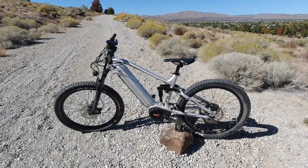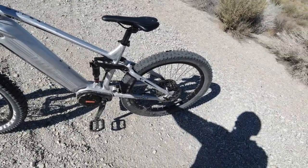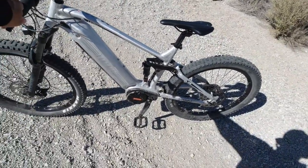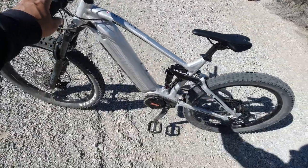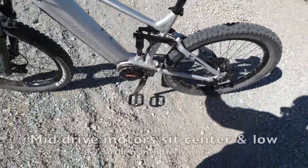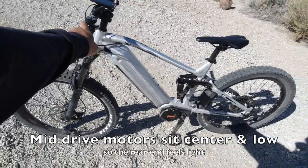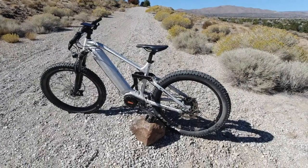Another thing I noticed is that this bike is easy to pedal even when the motor is off. With no big hub motor, if the battery dies you can just pedal it like a regular bike using all the mechanical advantage of your gears. Because the motor sits extremely low in the frame your center of gravity is nice and low — this thing actually rides really well without any power at all. That's another thing to consider when buying e-bikes.